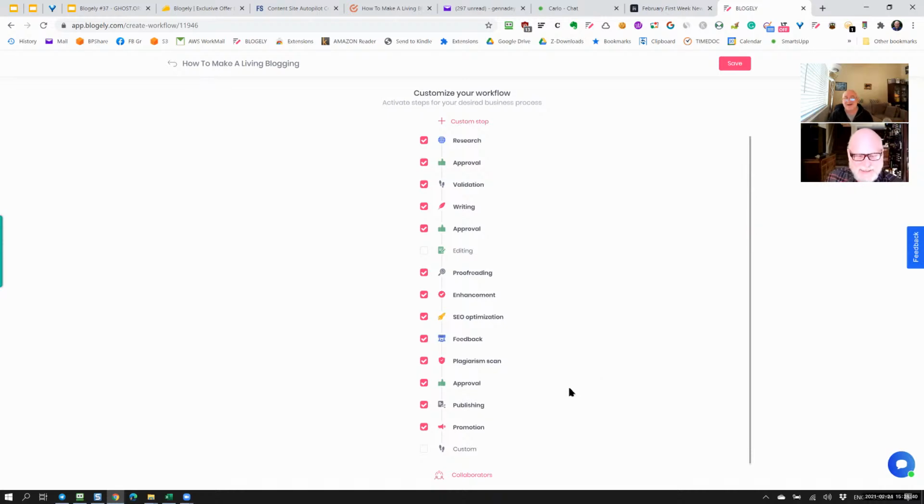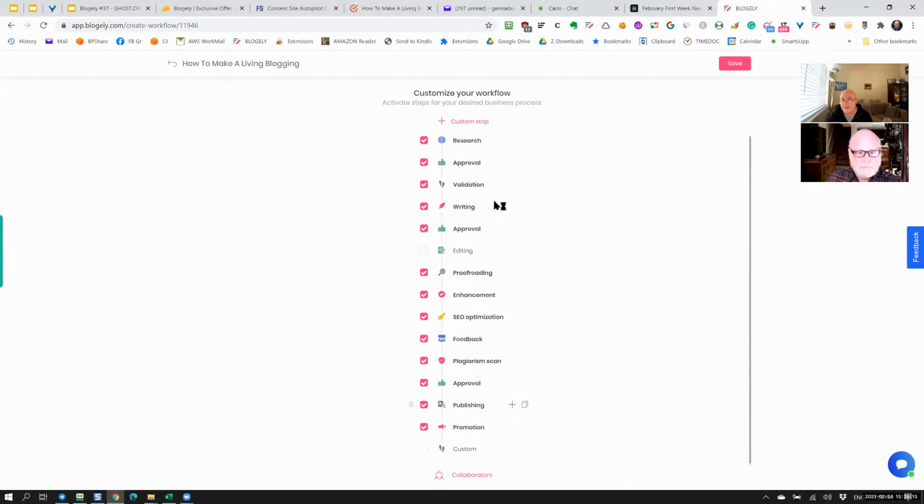But another thing: those steps are sequential, one after another, so make sure you set your right sequence. For example, in this layout, I cannot start enhancement before I finish proofreading and anything before that. So one step at a time, and only one step will be active at any given time. Once you complete a step, it's completed, and you move on to the next step. So make sure you're doing it correctly.